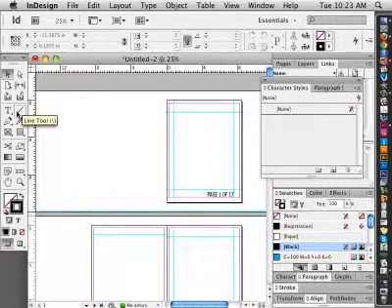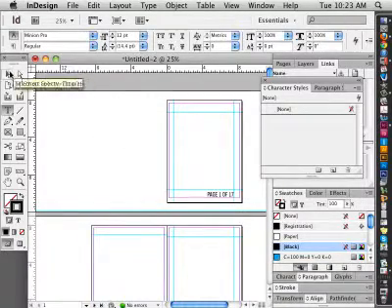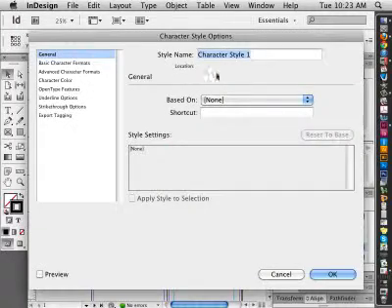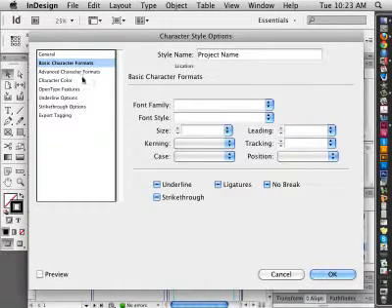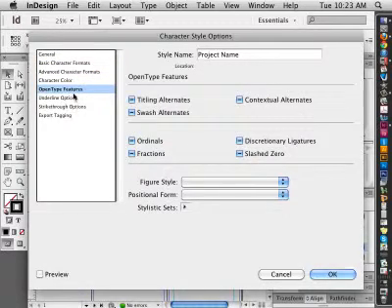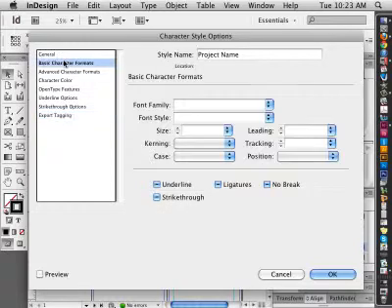It is very nice for a portfolio. So let's go ahead and set up a new character style. The way that you do a new one is by creating a new style, and then you double click into it. I'm going to call this project name. And you can go through a series of different options here. Right now, nothing has any information in it, so it's basically telling me that it's not giving it any particular style until I tell it something, right?